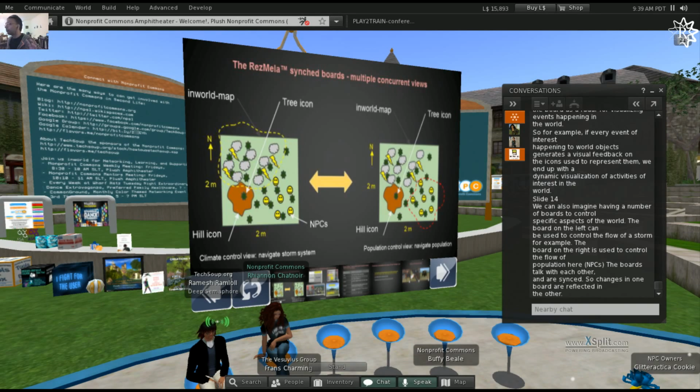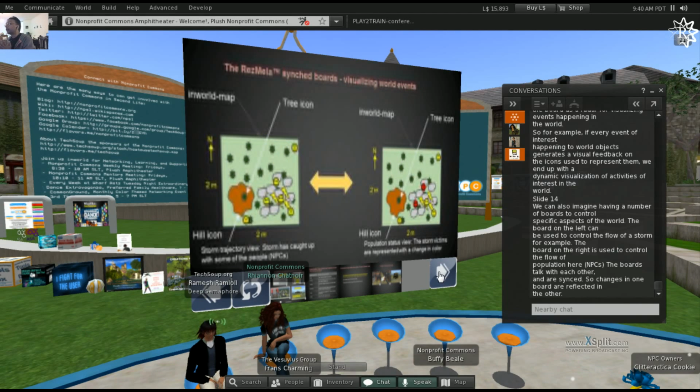Of course, when you have these two control points, you want these boards to be synced so that people know what's happening. So that the views are synced. It's only when it's synced that it's meaningful. Okay, so that's the idea for multiple concurrent views. There's a lot of information exchange that happens here, and without working in OpenSIM, we wouldn't have been able to do it. And again, it's probably the nth reason why we are working in OpenSIM.